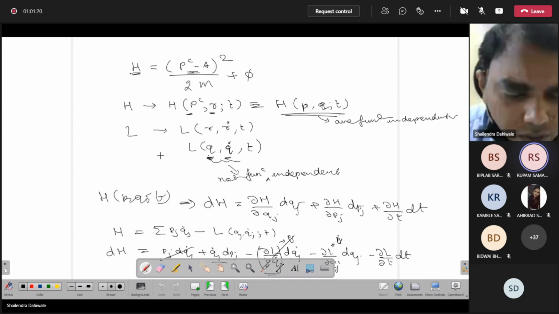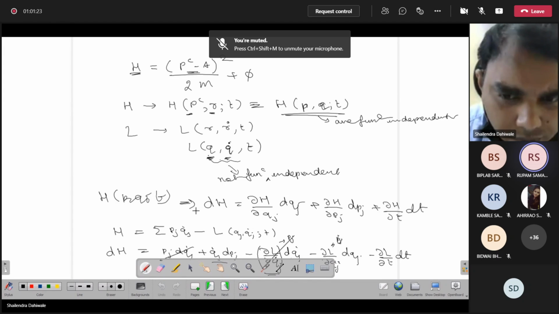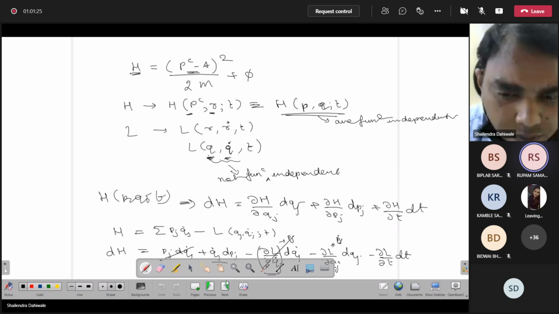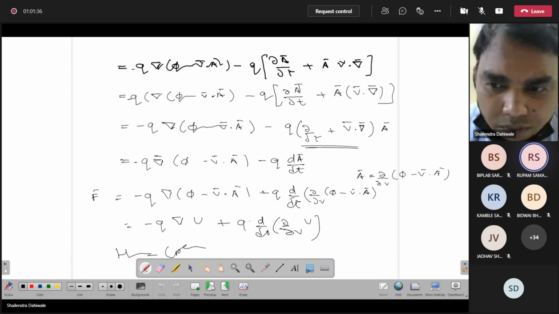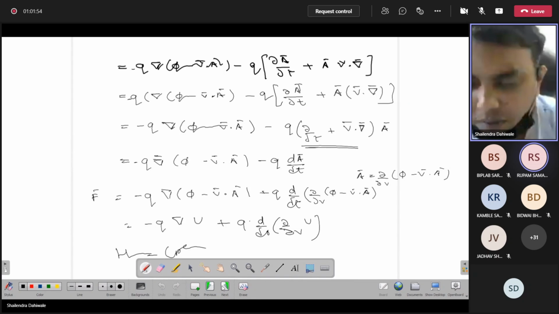Sir, the left hand side in general is force, right? But if we define u equal to phi minus phi dot a, then we have to pull that q into the left hand side, so it becomes F by q. Then only the generalized force dimension becomes equal to the force dimension. In general, we know that the dimensions cannot be equal. It is not clear what you are saying.